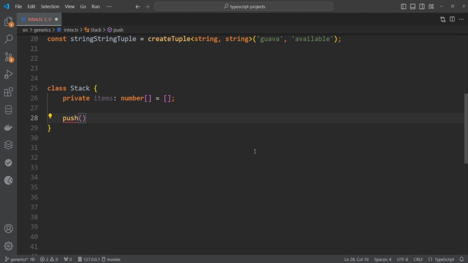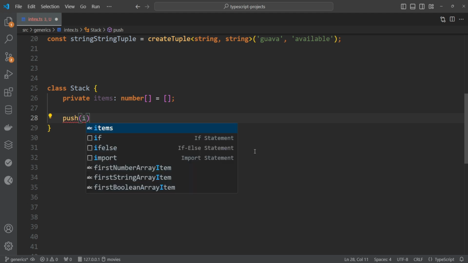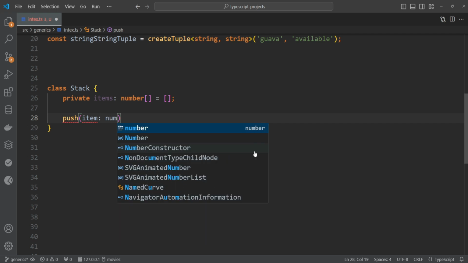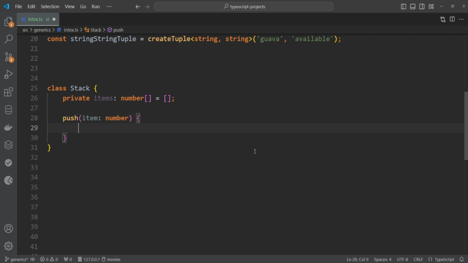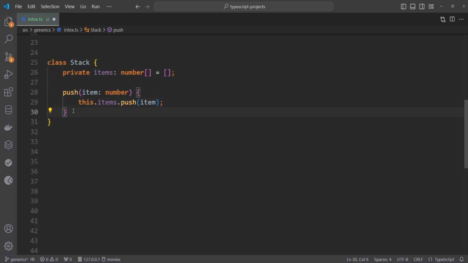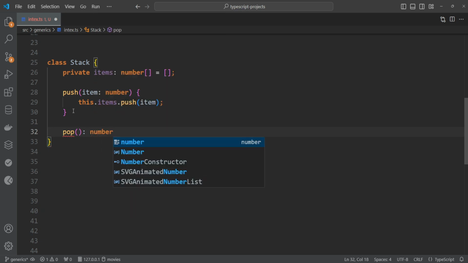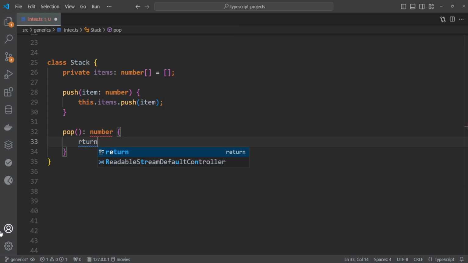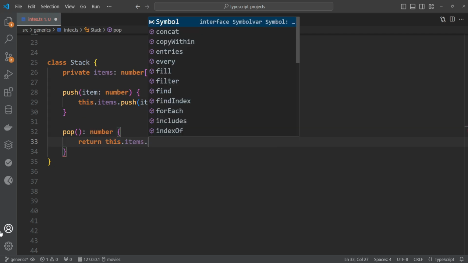This push is going to take a value item of type number, and here I can say this.items.push, and I will pass the item. Then I'll write one more method, say pop. What will this return? This will return the number that it has just popped. So it will say return this.items.pop.